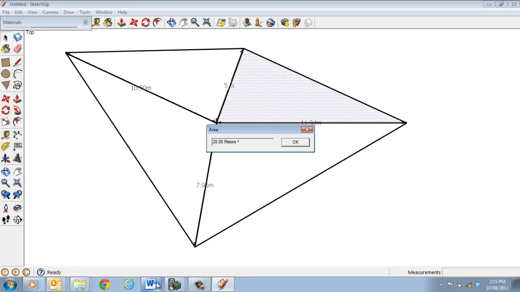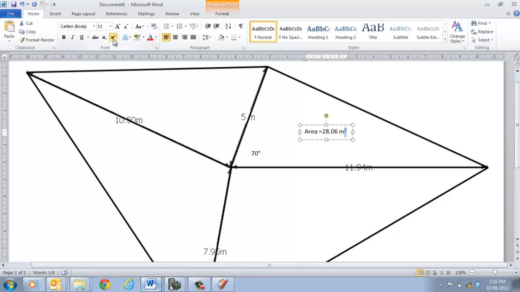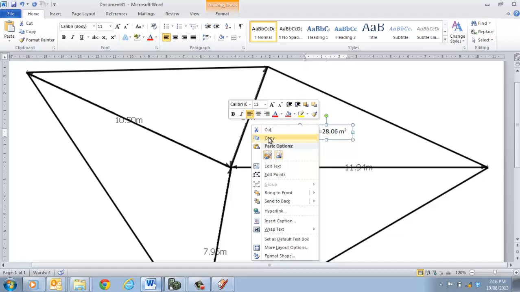So go back to my Word document, 28.06 meters, and then make that squared. Go to your home screen, you can make that a power. Again, I can copy that and paste it anywhere I like.